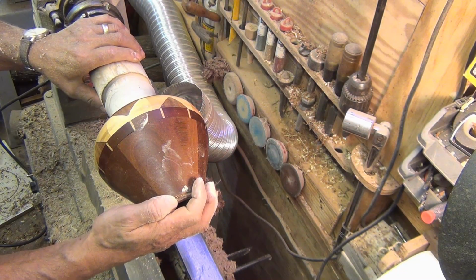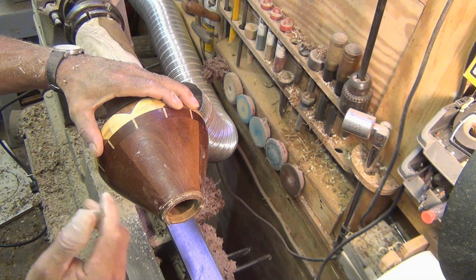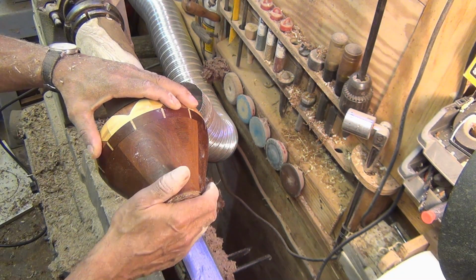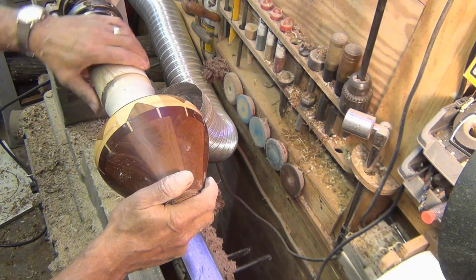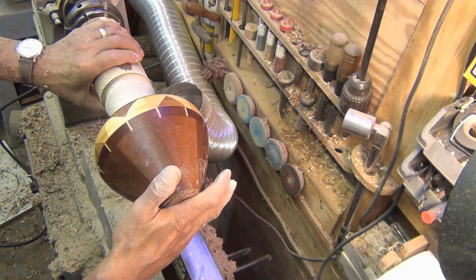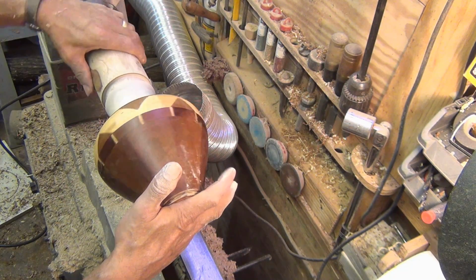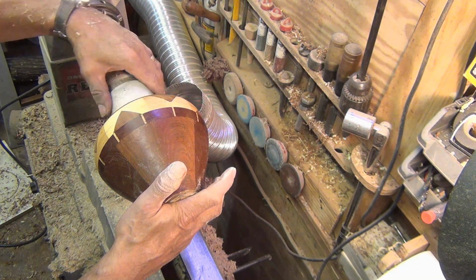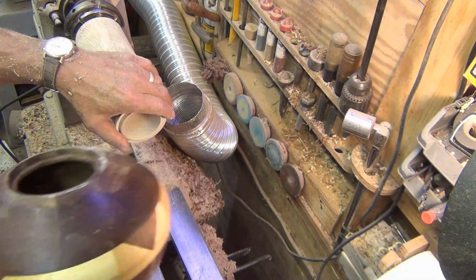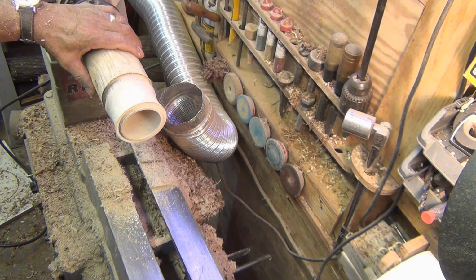And again, I'm not doing this for a display piece or for a wow factor. I am doing this to give you guys different options and different ways to look at what you can do for your turning, and not necessarily to wow me on anything that I do. Do I try to make something look good at the same time? Absolutely, but that's not my goal. It's not to have a wow factor, but to have a wow impact on you guys, on whether you like what I'm showing or not.